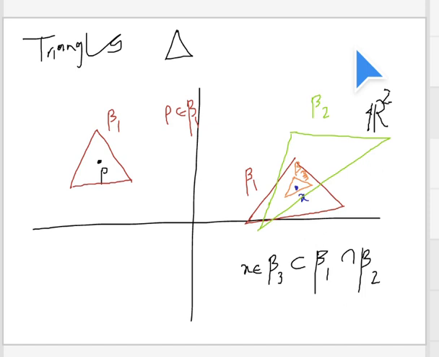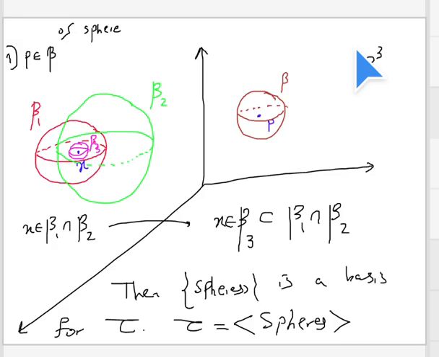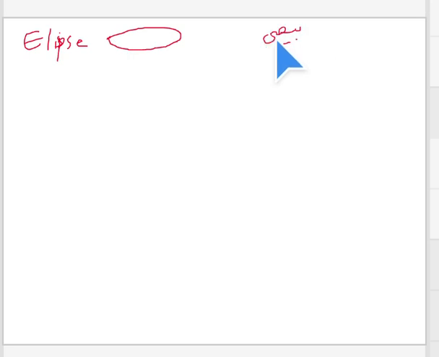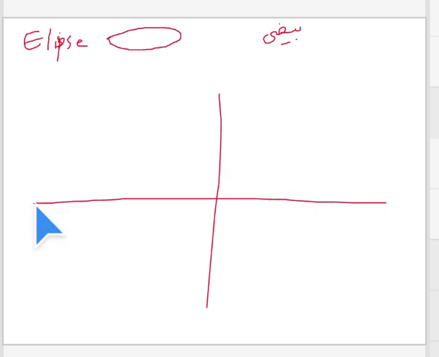Okay, ellipse. I can choose ellipse here. Ellipses. We say basis in Persian, in R2.